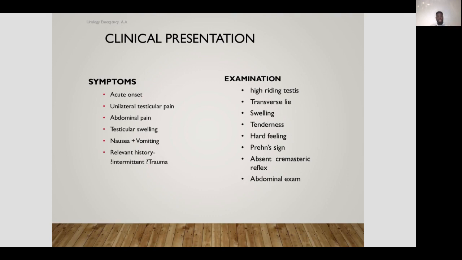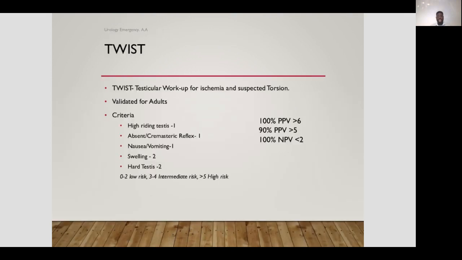By the end of this examination, you're beginning to have an idea already, actually from the history, acute onset, pain in the testicles, tender testicles. You're more likely than not beginning to start thinking about torsion at this point, and you need at this point to begin to organize some theater time for this patient.